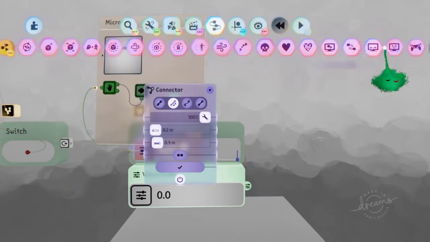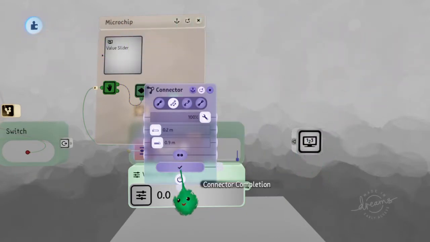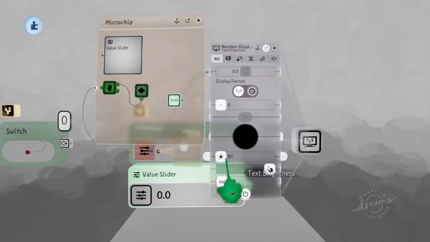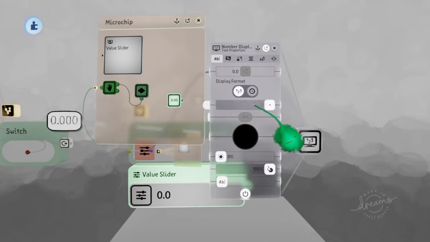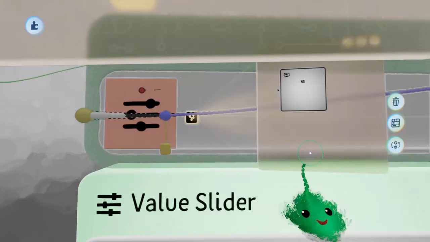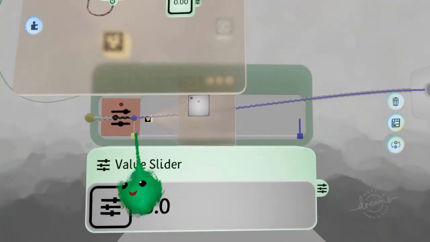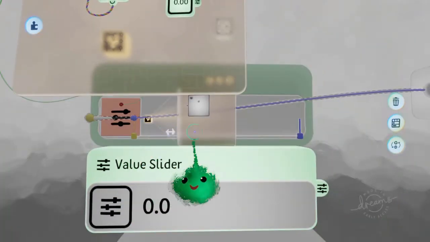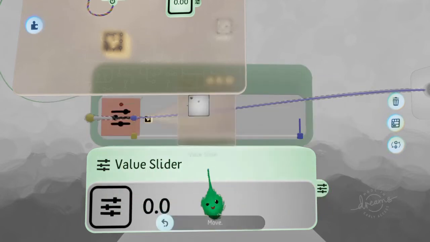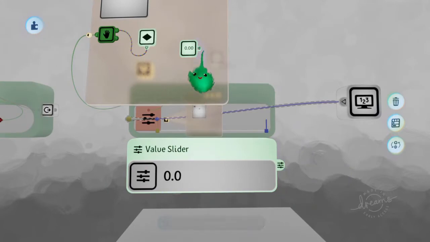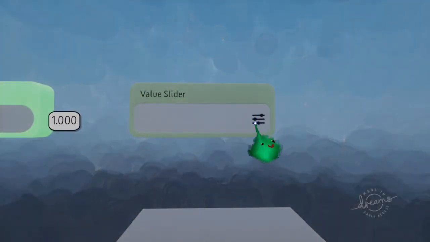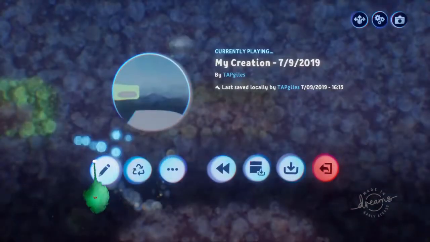We have a number displayer and we have connector completion, which doesn't sound like it means much, but what it means is we have the limits here. The smallest limit is 0 and the maximum limit is 1. So if you drag it to be halfway across, it will give you 0.5. So if we try that, that's at 0 and then 1, and 0.5 is somewhere in the middle.